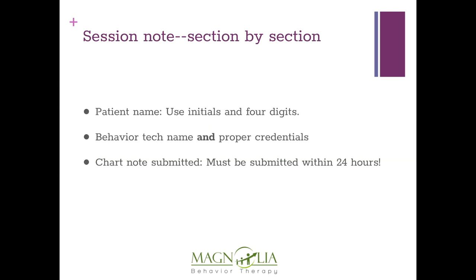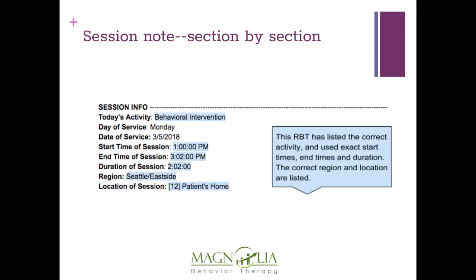So to review, when writing your session note, you need to use the correct initials and 4 digits. You need to have your name and your proper credentials, and your session notes need to be submitted within 24 hours. The next part of the session note is the session info.